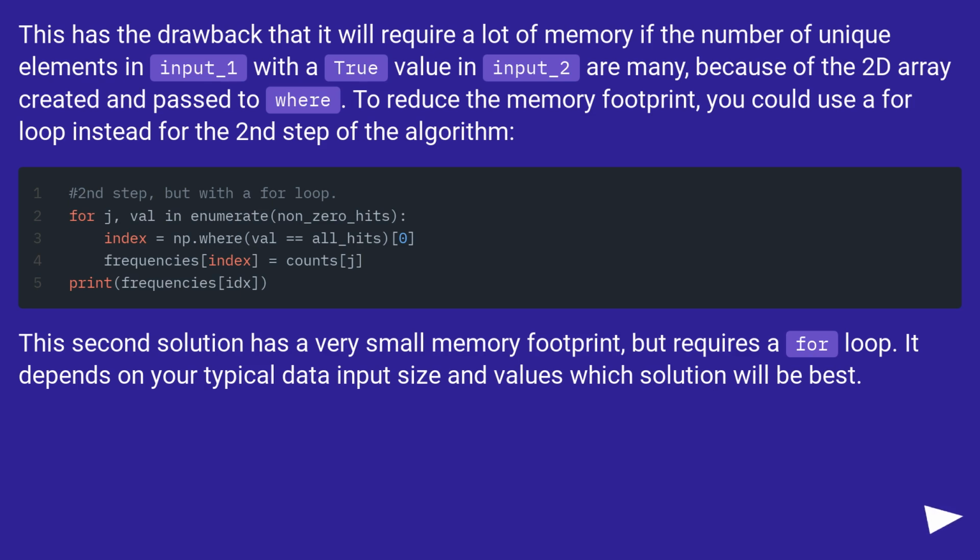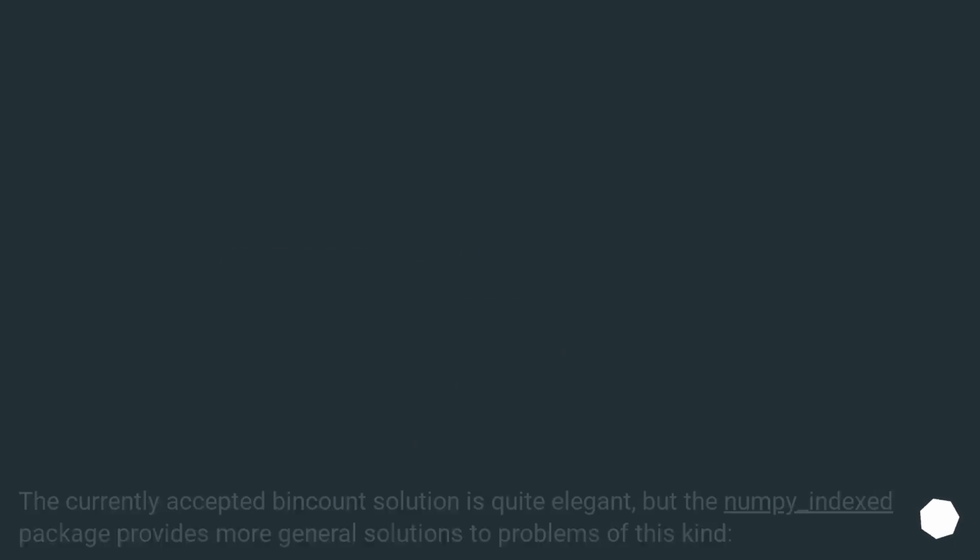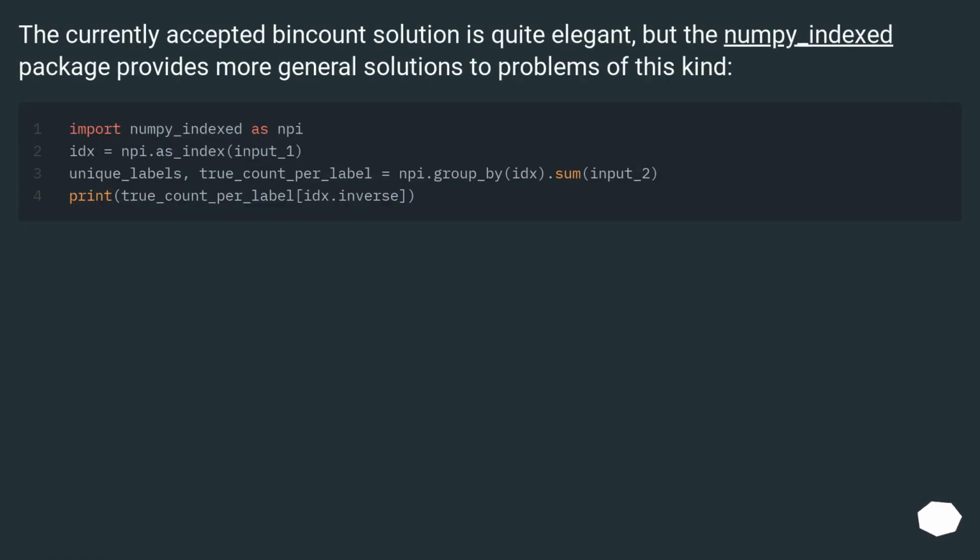This second solution has a very small memory footprint, but requires a for loop. It depends on your typical data input size and values which solution will be best. The currently accepted bincount solution is quite elegant, but the numpy_indexed package provides more general solutions to problems of this kind.